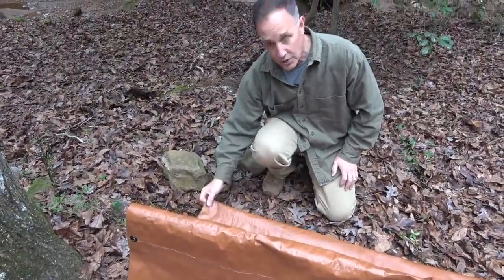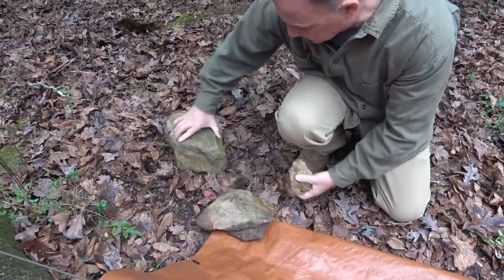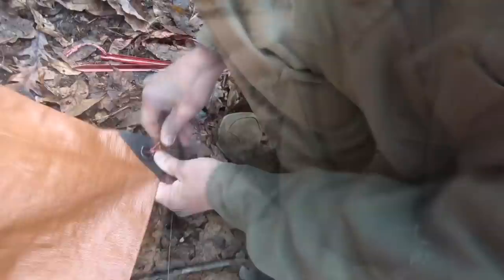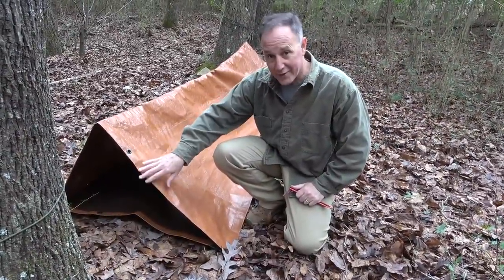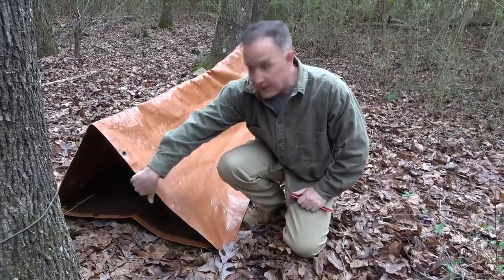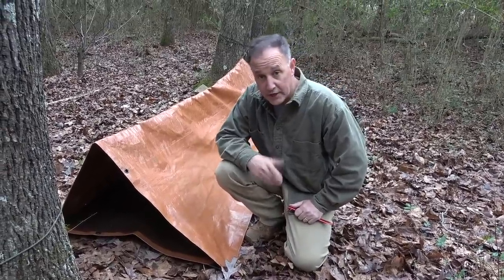We're going to use rocks because there's no eyelet here — put a rock on the tip, one in the center, and one on the end. We had to use two stakes. This is what gives us tension and holds against the other side. So we have rocks on one side and tent pegs or stakes on the other side. This one's called the body bag for a reason — there's not a lot of room, it's pretty tight. But you do have protection from underneath, and one person can get in here and crawl in, with room even for your gear.